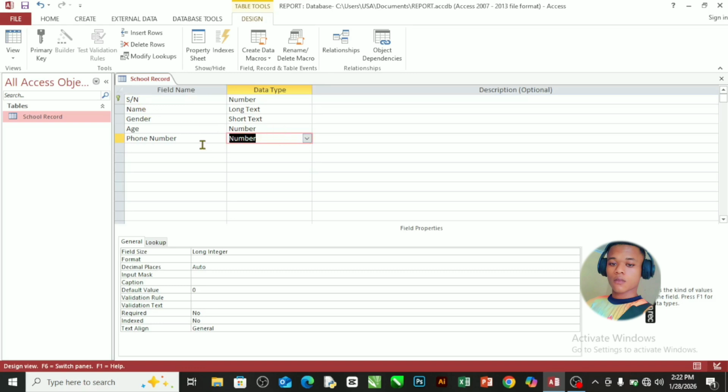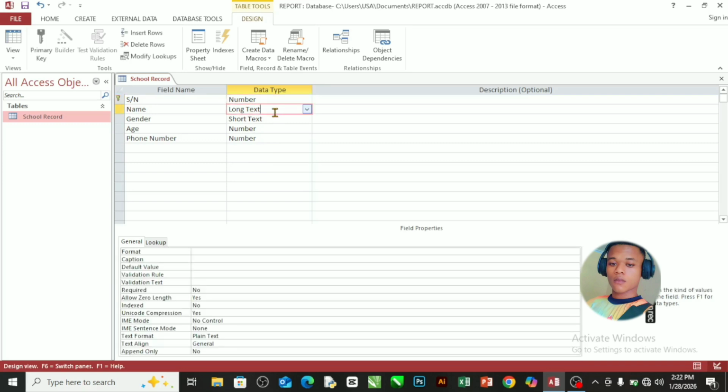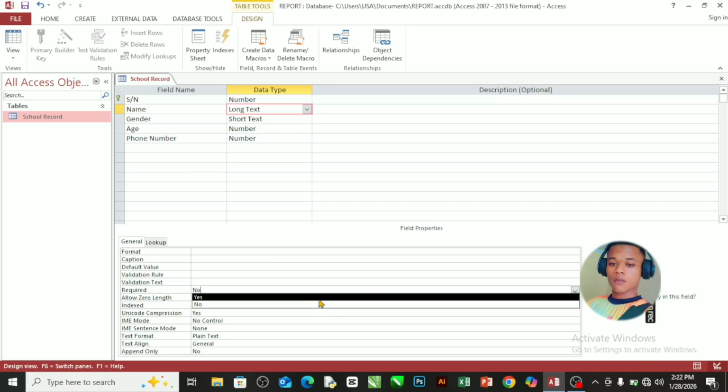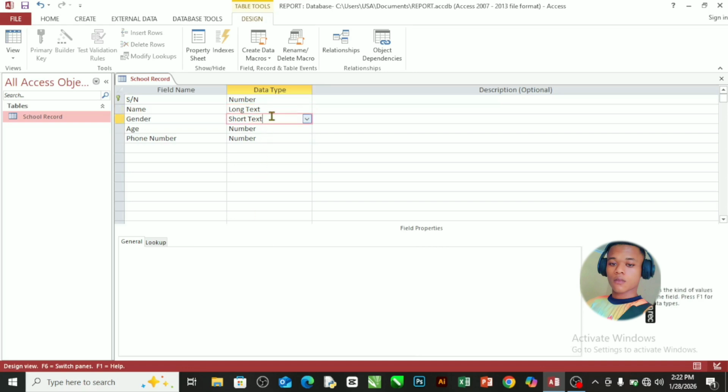So after creating your database structure, what you are going to do is head over to the first one again, which is Number, under the serial number field. You are going to click on it. Now you are going to head over to this particular place called required. Have you seen it? Now you allow it in yes. Any place you don't see yes, if you see no, please change it to yes. Okay, so we head over to this one. Required: this required is no, so you're going to change it to yes. Okay, we head over to the next one.